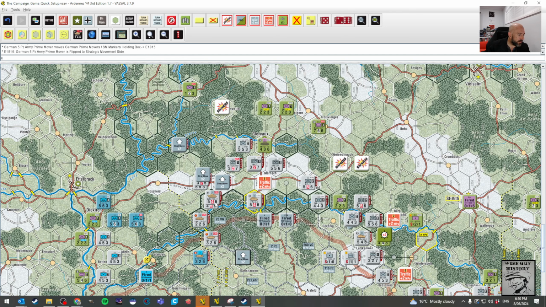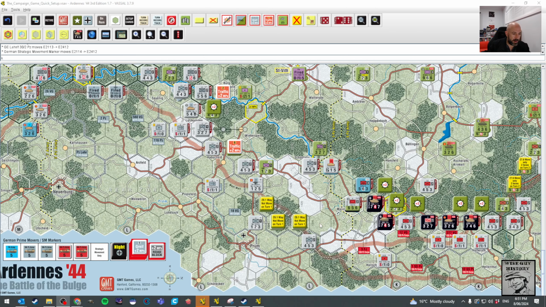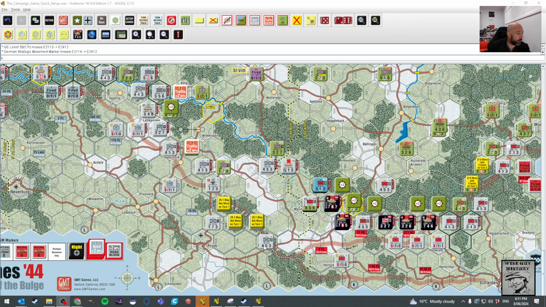Same with the other one. May as well get these guys to move another 6 as well. 1.5, 2.5, 3, 4.5, and they're going to stop there. Sorry, the doggy's been a bit squeaky. Okay, so I've used those prime movers as strat movement markers because they can't do much else, and there's not really the scope for strat movement or prime movement in this area, so they're kind of wasted on this turn.